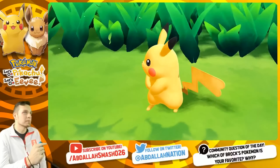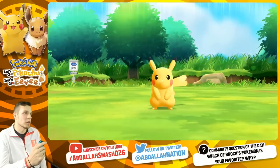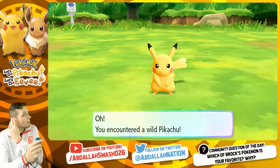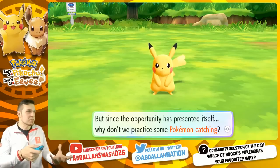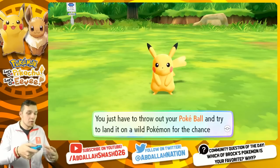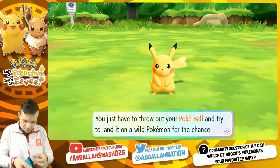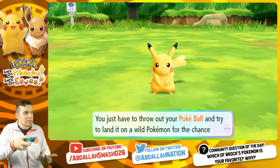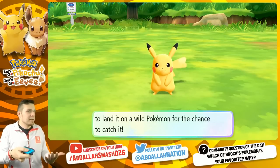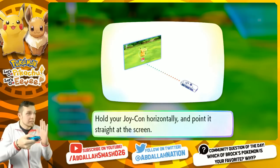Alright, you female Pikachu. Cute. Okay, here we go. Watch. So maybe it's something about the synchronization, right? As in, wherever the IR... I don't think this one has the IR on it, right? The other one does? Okay, so yeah, no. Here's the IR camera, right? So if it's lined on a flat plane like this, then that registers something. Okay, hold it horizontally, right? I am holding it as horizontal as I can and pointing it straight at the screen.